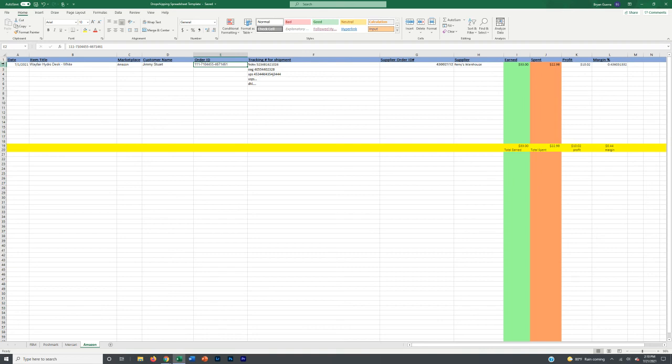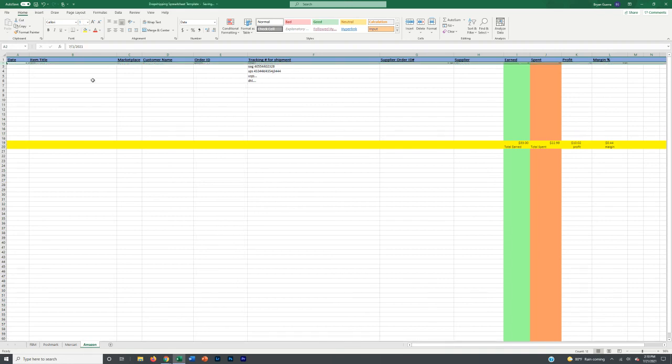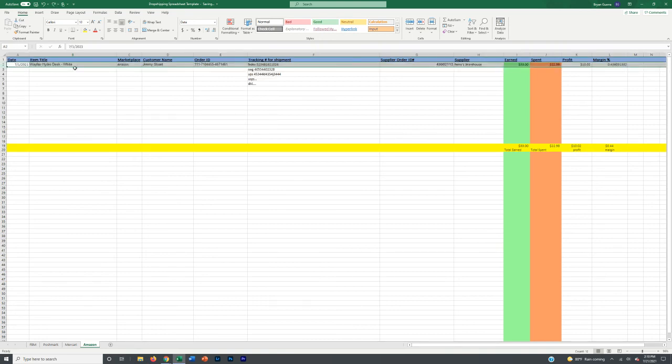And then again, once you put the tracking number in, just like any other marketplace, just like any part of the spreadsheet, I recommend once an order is done, turn it to size 1 so that you can always go back and search for that data and find it if you ever run into an issue with a shipment, right?